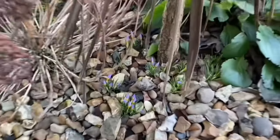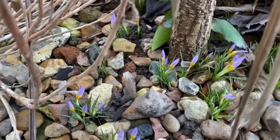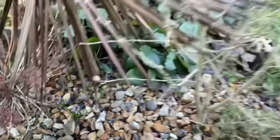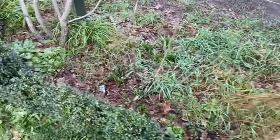Just before I go in, I thought I'd show you these crocus. They're doing quite well, actually. I'm surprised that they haven't been frosted. So yeah, nice bright colours already. I have got loads of bulbs and stuff. These foxgloves need sorting out a little bit as well, to be honest, but this bed needs a good weed.